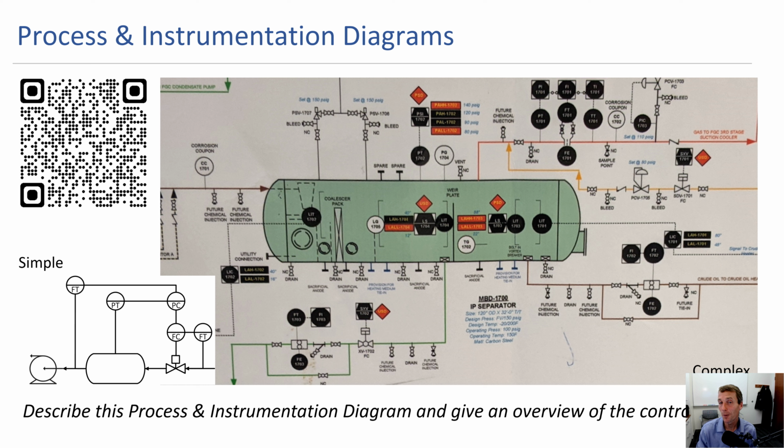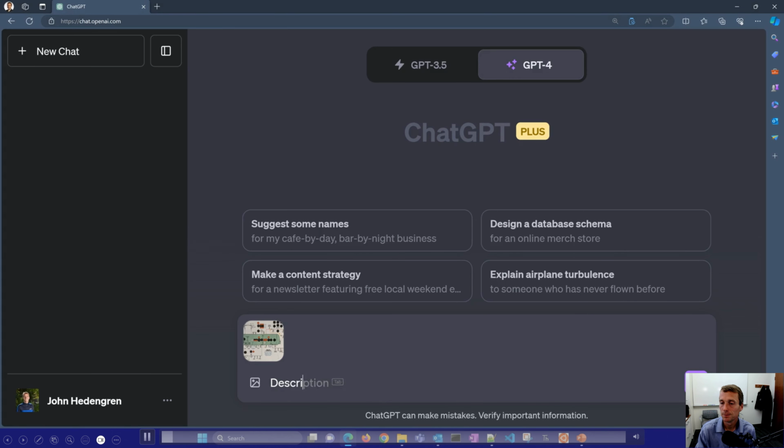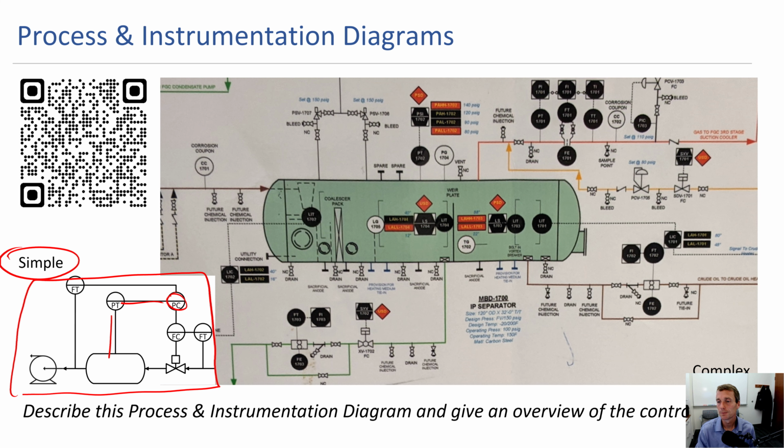Okay, and then let's say I had a process and instrumentation diagram. Somebody said, well, let's analyze the safety of this system. Okay, and let's start with something simple first of all. All right, this is just going to be a pressure controller, and it's a cascade pressure controller. Oh, and it keeps advancing on me. Okay, so there's my pressure controller, and I have a flow controller as a secondary controller.